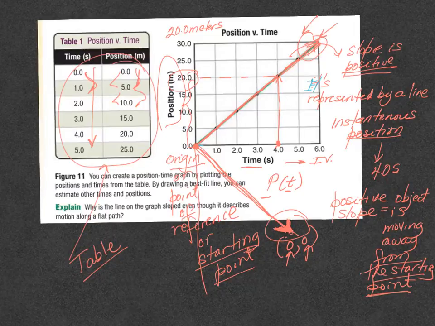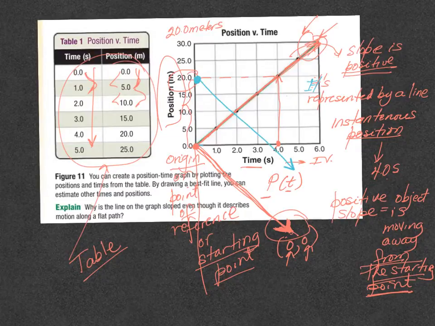Positive and negative away from the starting point, but I have to give you the direction. Okay, I have to give you the direction. Now, let's say that you have another situation. And you start over here. Let me use another color. Over here. And your line is going down.